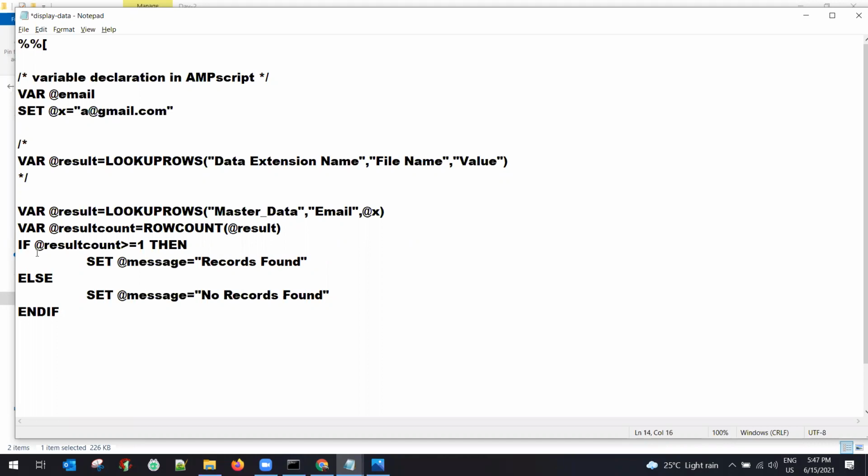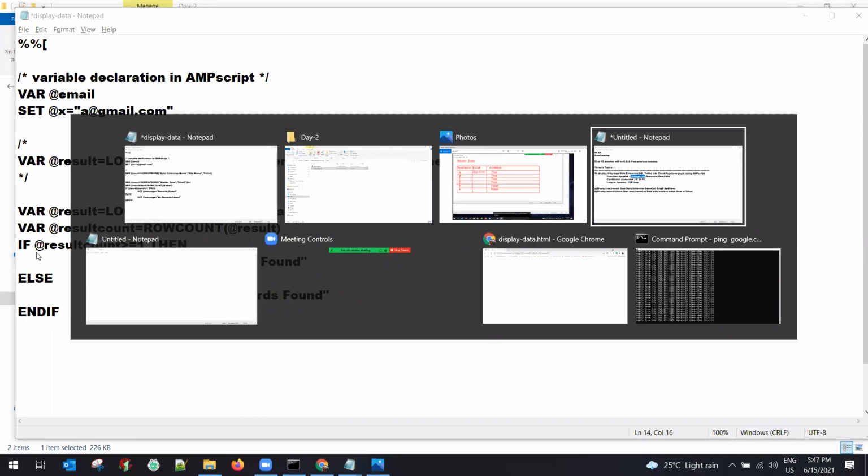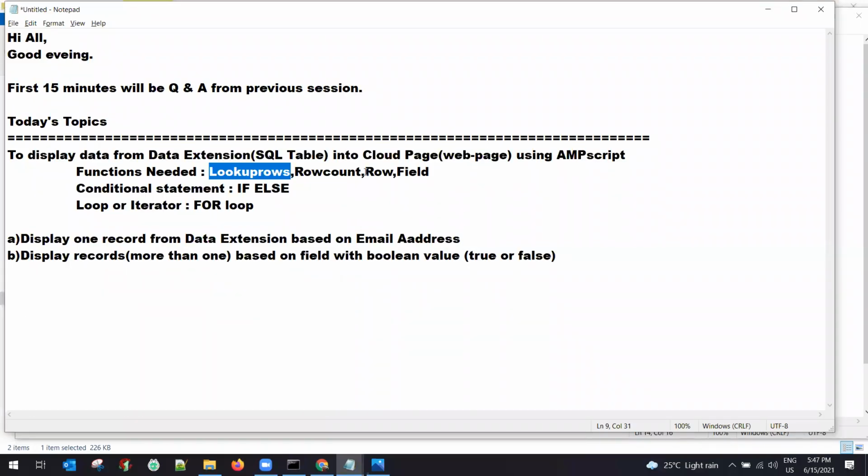Yes, it is enough if you want to just see whether it is present or not. But if you want to display that information, we need the remaining functions, which are the row and the field. I'll come back to this loop when we go with example B. Good with this? Hope everyone is fine till now. Awesome.